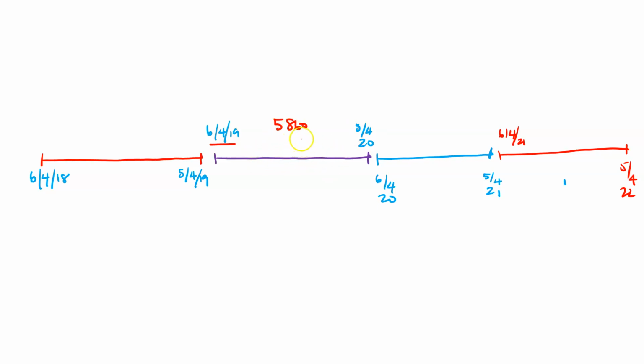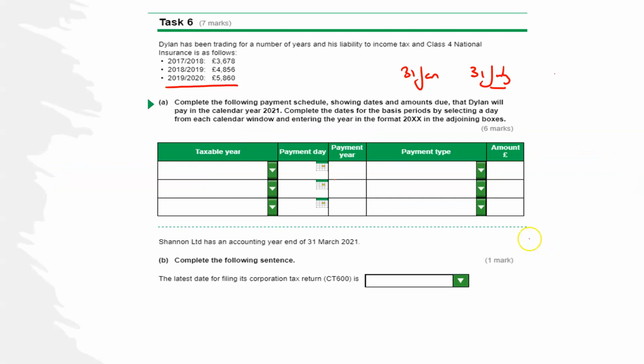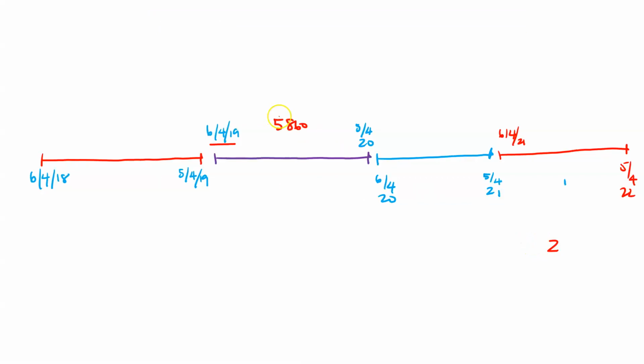Now, how it works is that the question is asking what the payment calendar is in 2021. So the way it now works is we say, okay, in terms of what we pay in 2021, which is coming into this period, the key point is that I almost don't care what profits you're going to make in this period. That's the first thing to say. So you're working away and you're making your profits.